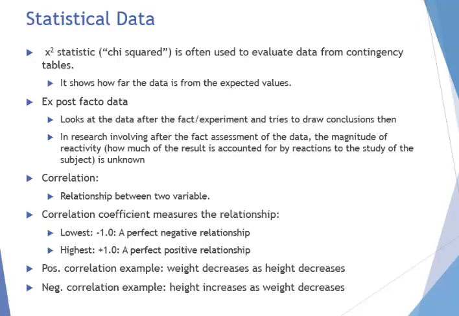Chi-squared is a statistic that determines how far a data set is away from what you expected it to be. You expected it to be 85 degrees today, and then 86 degrees tomorrow, and 87 degrees the next day, based on historical averages. And we have a data set of 10 straight days, and then we have the actual temperatures based on what we actually observed, and we want to know how far away they are from the median, or how far they are away. And the chi-square is kind of a complex mathematical formula to determine how far something is from what the expected values are. Basically, it helps determine whether the expected values are actually significant. If the data is so far away from the expected values that the expected values are meaningless, that's one thing a chi-square statistic can show.